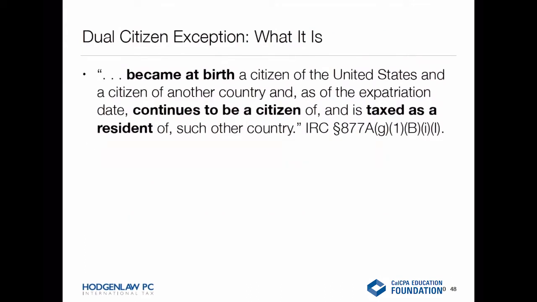The exception is if you became at birth a citizen of the United States and a citizen of another country, and as of the expatriation date, you continue to be a citizen of and are taxed as a resident of that other country, then even if you meet one of those first 2 tests for covered expatriate status, you get to be not a covered expatriate.